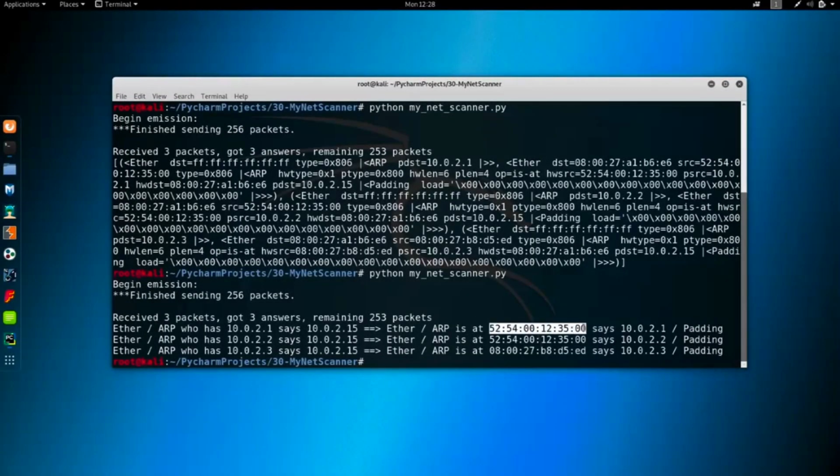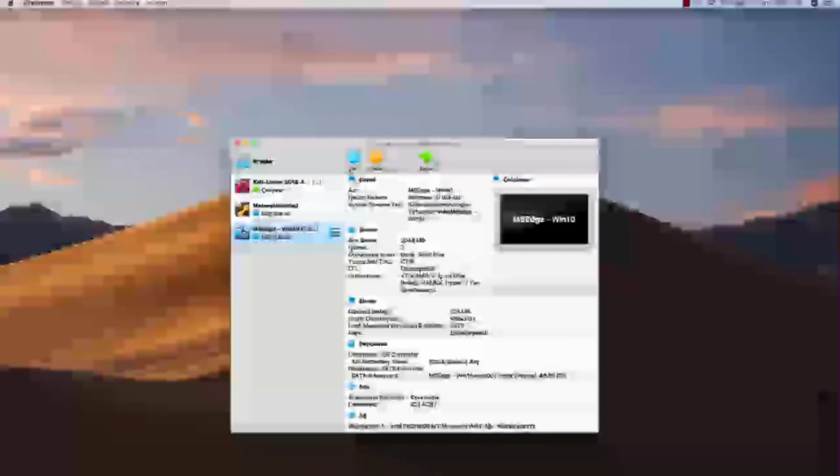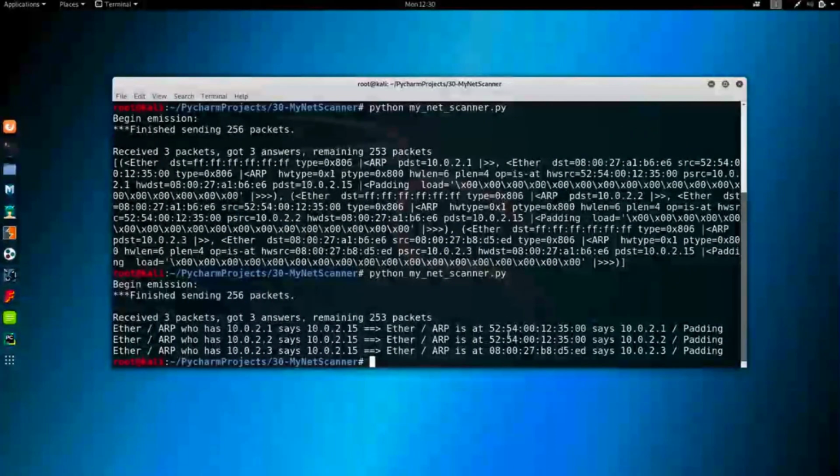We see the ARP packets going to the different IPs and saying who has this IP, and it displays the responses as well. It says that I have this IP. Now let me open Windows and try it one more time to make sure that our NAT Discover, our network scanning tool, actually works, because now we see only the VirtualBox related items in here, the host machine and the router itself, but we don't see any other devices, because they are not in here anymore. So let me go back to Windows.